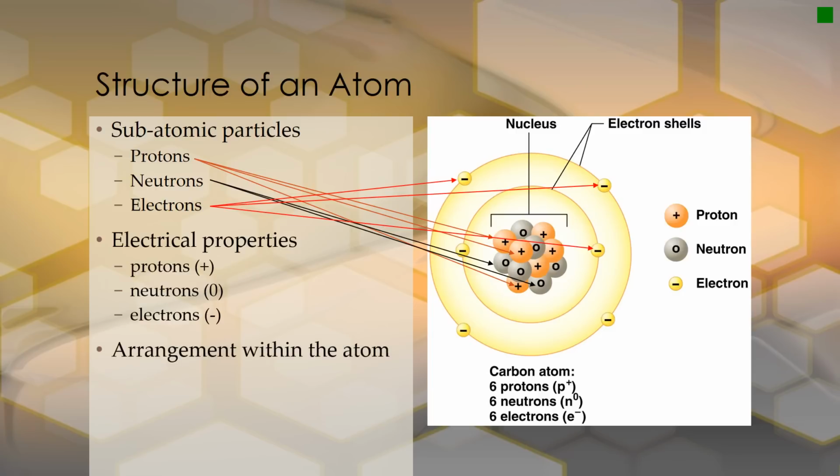Their arrangement is somewhat predictable. The protons and neutrons, as shown in the picture, are found in the nucleus of the atom, or the centralized portion of the atom. You can see them right there in the middle. While the electrons are found at specific distances away from the nucleus. The electrons reside in areas called energy levels. They can also be called electron shells or electron levels. There's a variety of different terms used. I like the term energy level because it represents the amount of energy exerted in that particular location.